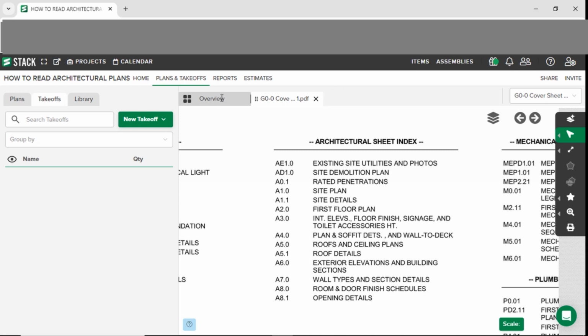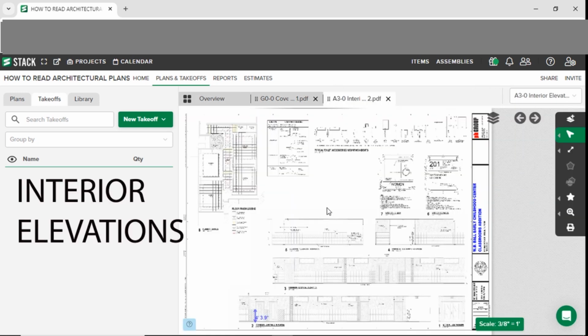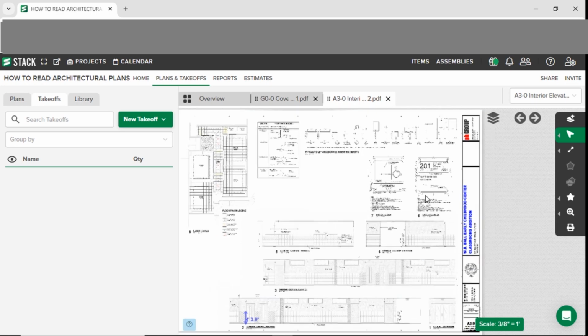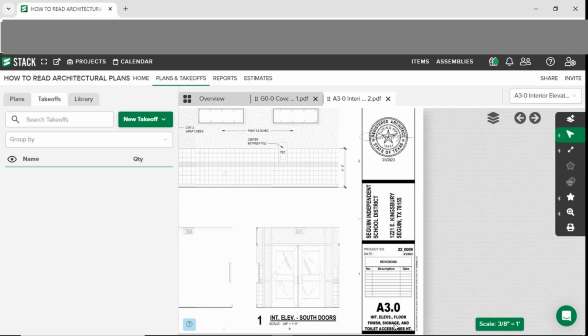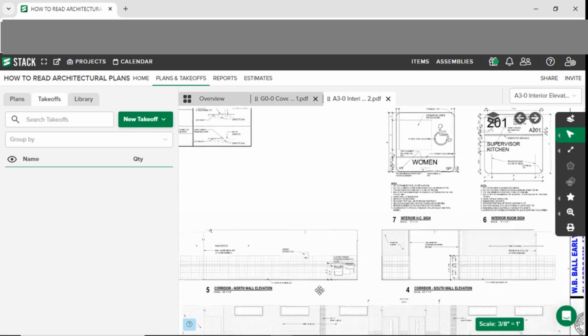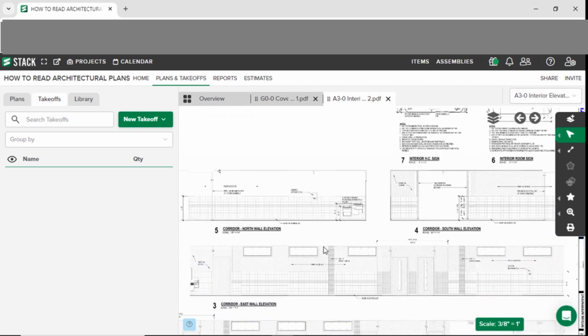A3.0, we're still going to go over it even though we already saw it. Here, A3.0, these are elevations. What are elevations? As you've seen previously, when we clicked over at wall A3.0, drawing number 5, showing that elevation, it's almost like we're standing in the position of that little blue arrow and looking at that wall. So that's an elevation. Elevation plans are the types of drawings you're going to be able to use to get an understanding of what it actually looks like, looking at it face to face.